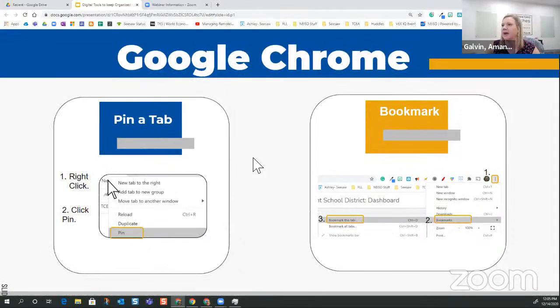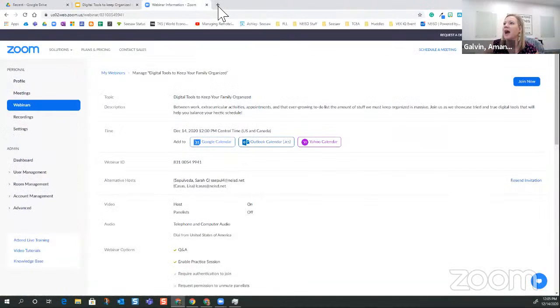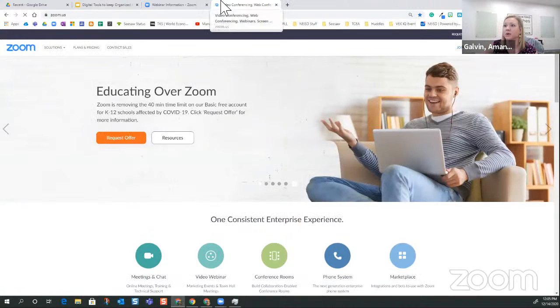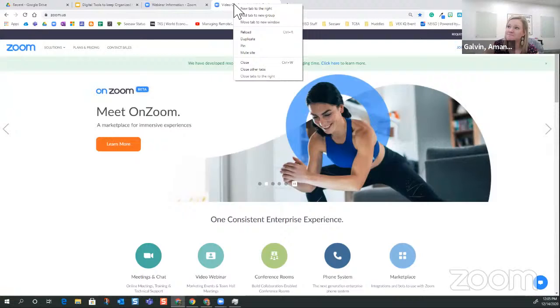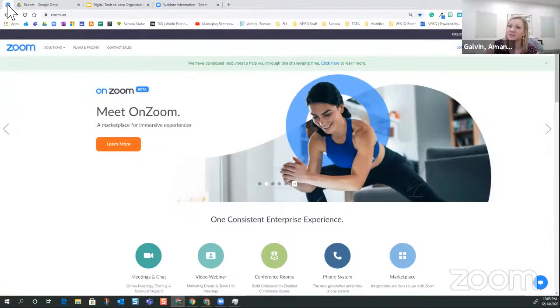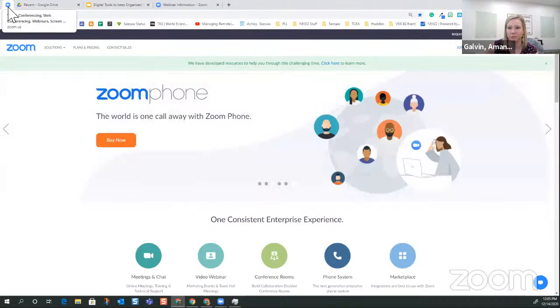So let's take a quick look at what I am talking about. I have Zoom that I access pretty frequently, so I want to pin this tab. So every time I log into Google Chrome and I open it up, that tab is going to appear. When I right click on the tab and I click on pin, notice that that tab moved up to the front and I can just see a small snippet of the Zoom window.